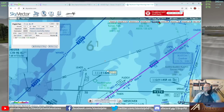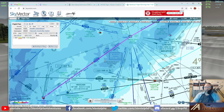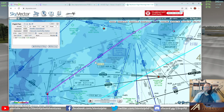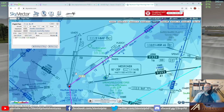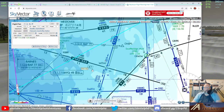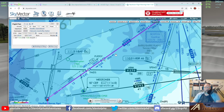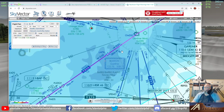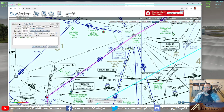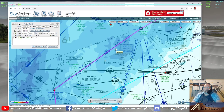We talked about in our most recent stream in the Douglas that these Tango routes, and of course we found a route that was ambiguously marked up in Canada, but down here at least, this is marked in blue with the arrows in a different style than what you'd see marked for a conventional radio-based route. The blue ones are definitely not radio-based. And you can see it does come off of a VOR down here, and it hits a VOR up here. So you would think that this should be conventionally navigable. But my guess is that this signal has been just determined not reliable enough between these two locations.